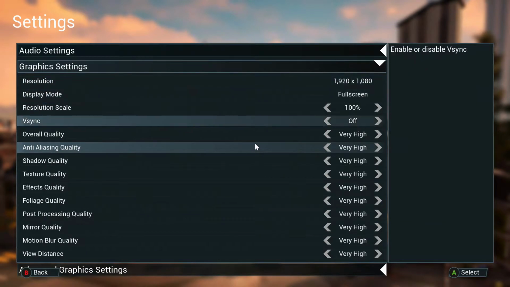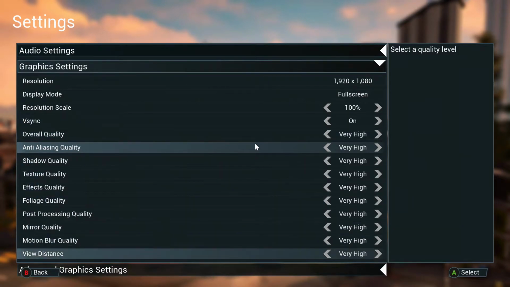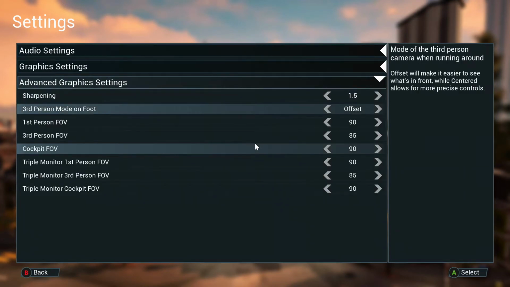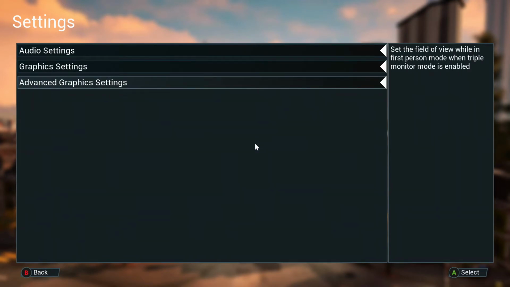Right, so we've got everything on very high because it knows we can do that. We want the V-Sync on. And that's that. Excellent. So we've got high quality foliage and all the other bits and pieces. So we'll go back. Advanced graphic settings. I guess there's some other bits and pieces in here. Cockpit views and all the other stuff. That's fine.